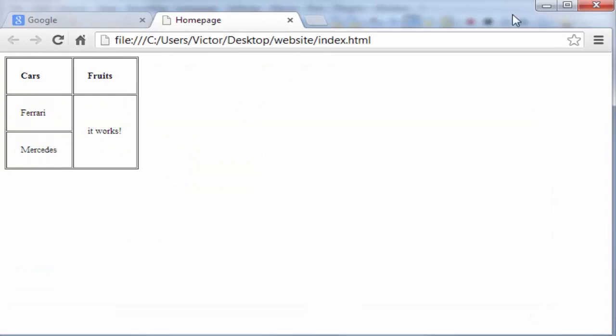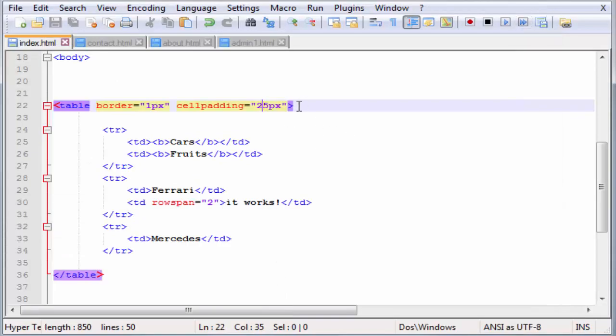Now there's also another one which is called cellspacing. So let's turn back. Cellspacing equals, let's give it 10 pixels. Now let's run this in Chrome.